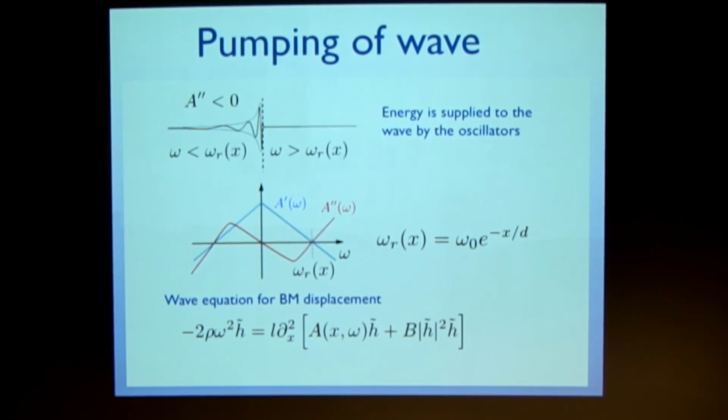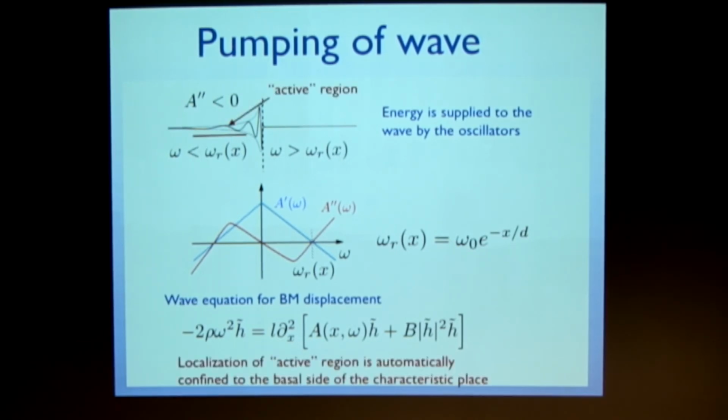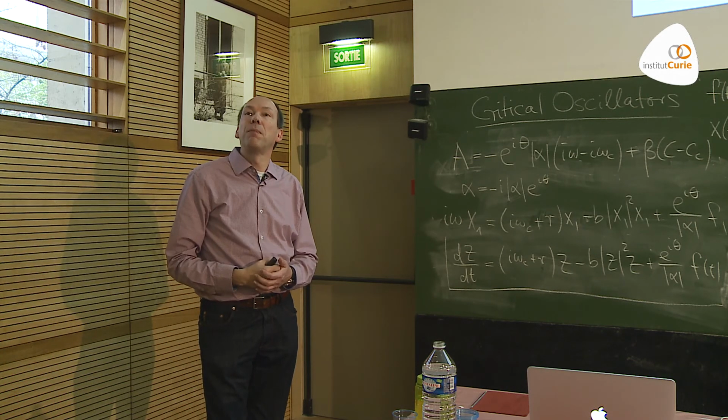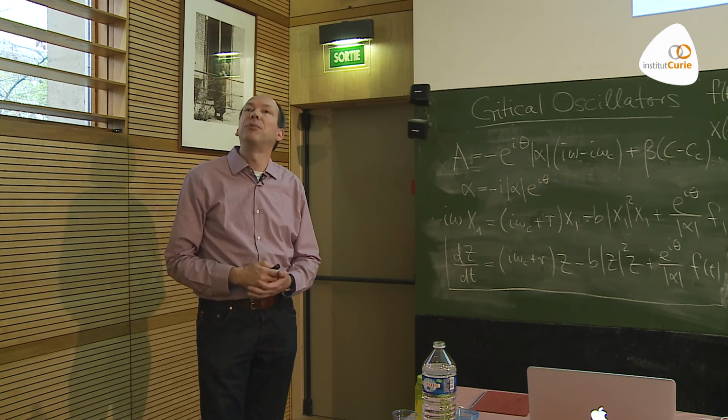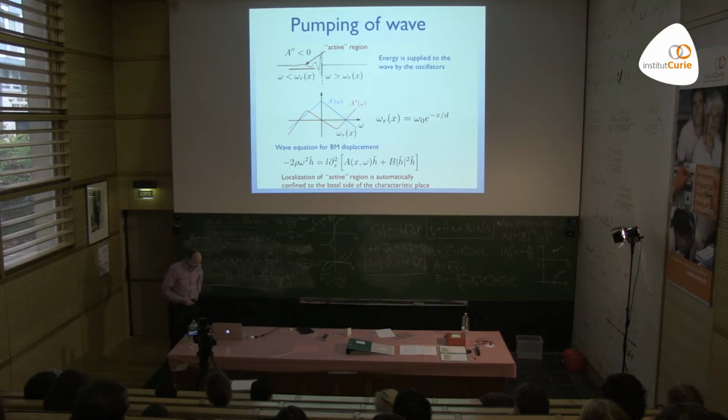So we have a wave propagating through an active medium, a linear wave at this point. The nonlinear dynamic oscillators pump the wave, put energy into the wave because of this negative friction coefficient. Then the wave propagates until it reaches the critical frequency where, because this goes to 0, the nonlinearities take over and then set the amount of vibration. So automatically, before the resonance point where the nonlinearity happens, there is an active region where the wave is pumped. This can also help increase the magnitude of weak amplitude waves, or overcome effects of viscosity in the fluid chamber, and also viscosity in the basilar membrane.